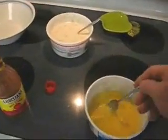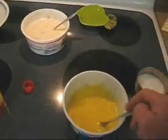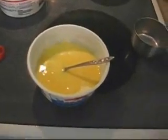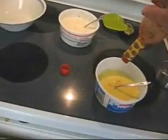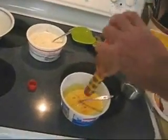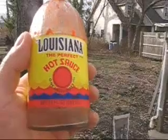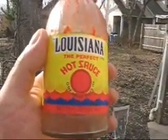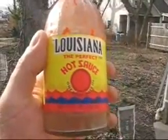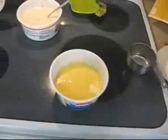Okay, I have here 4 eggs that I've been sifting up. Getting ready to make my scrambled egg. Butter in there. And this is the good thing. What? That's all of the Louisiana hot sauce. Damn it. Criminy out loud. Crapola, who's been eating my Louisiana hot sauce? Well, whatever.